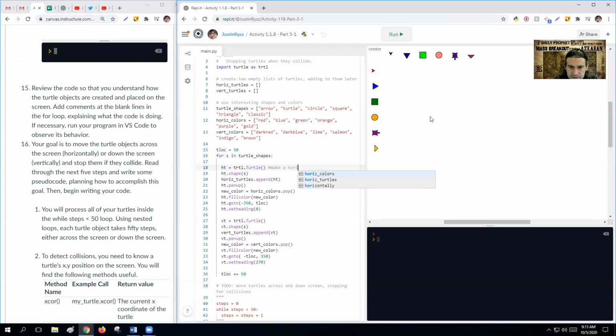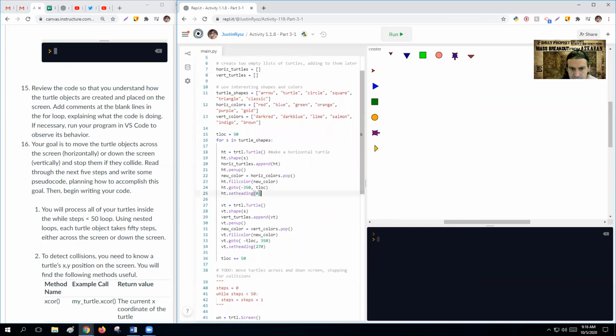Make a horizontal turtle. Now we probably could go through and talk about, okay, the new color is up here, which is popped. So it's the last one from a horizontal color. So the first one was gold. Was it gold? Yeah. And then we set its heading to 0.